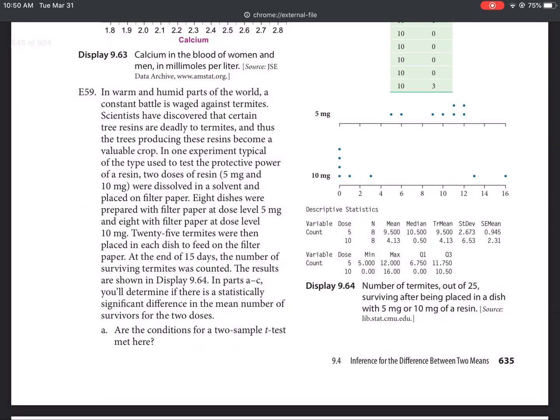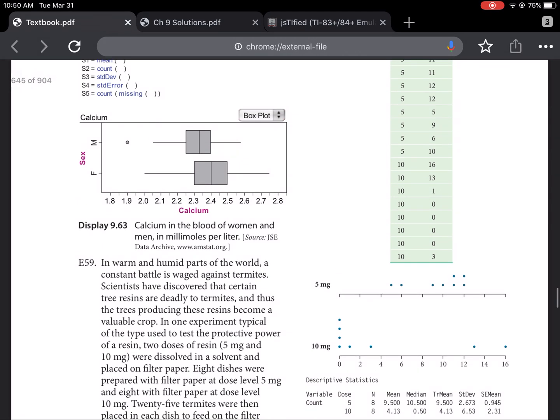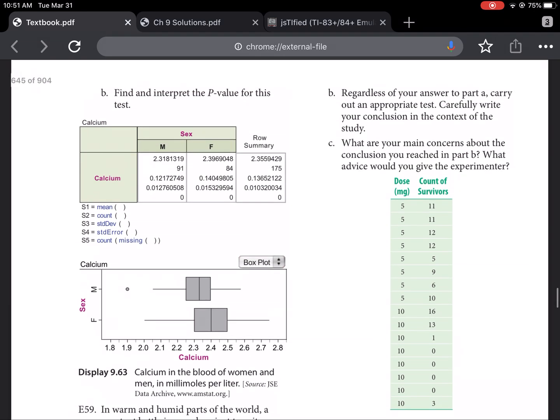Are the conditions for a 2-sample test met here? I think it's very clear that on the 5 milligram dosage, you're fine. The data is fairly consistent. You can see in the dot plot that most of it's squeezed towards the middle, and even though 8 is a pretty small sample size, I don't think there's anything extreme about that. You look at the 10 milligram dosage, though, and you realize this one is highly, highly skewed right and likely has outliers, which means that no, we should not even be proceeding with this data set because the results will not be reliable. So, not exactly the best start.